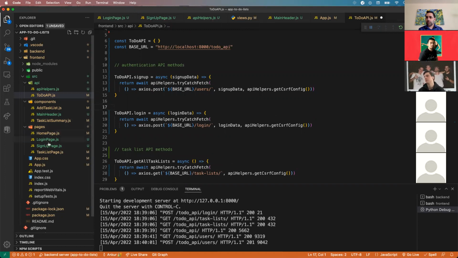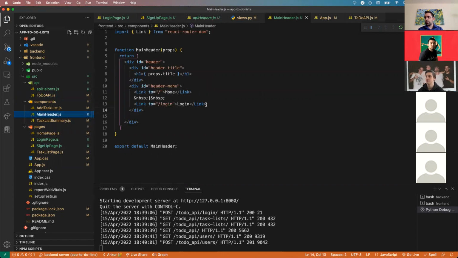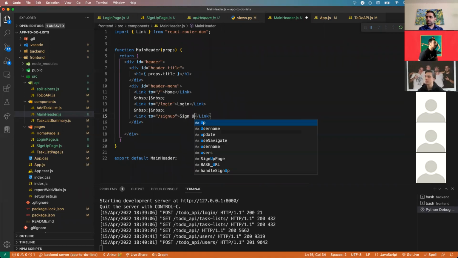Let's add another link to our main header. Let's add one of these. And yeah, maybe we want to conditionally show the login or this. I guess we want to conditionally show the login if they're not logged in. Might want to show log out if they're logged in already. I think Raphael did that with one of his demos. But let's- And sign up too, right?